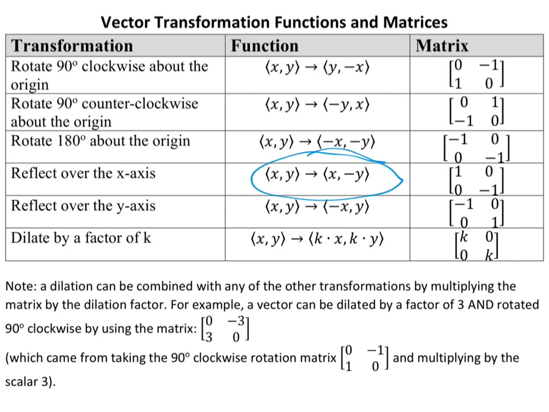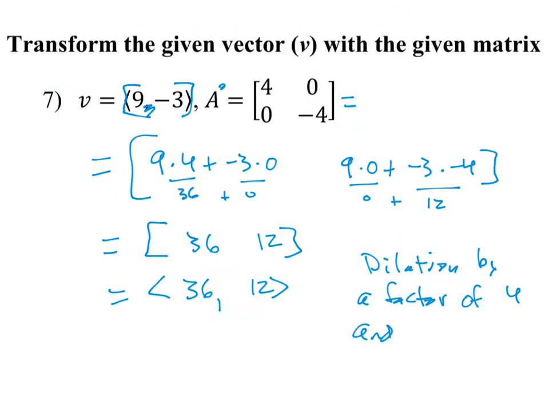Well, that's going to be this one, which is reflecting over the x-axis, which is this matrix. So yeah, we had this matrix, but it's all times by 4, right? We had 4 here, and then -4 here. So this has dilation and it reflected over the x-axis. So it's got both. This section doesn't tell you to write down the transformation, but I wanted to write it down so you could see it and realize you can dilate and do one of your rotations or reflections as well.